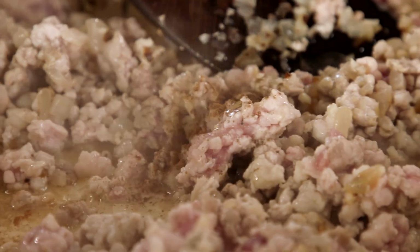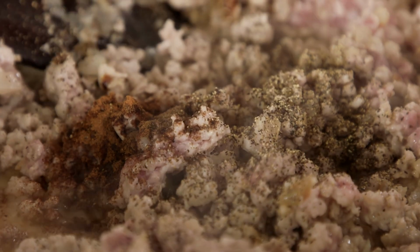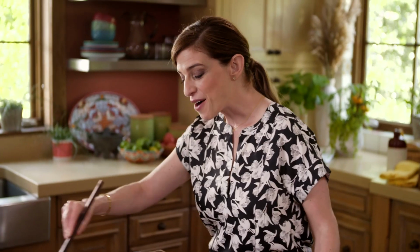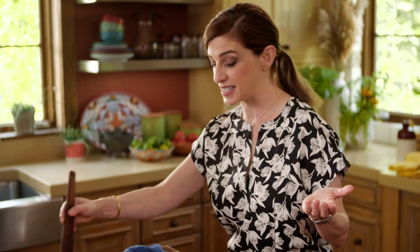A half a teaspoon of cinnamon, a 1/4 teaspoon of ground allspice, and I'm gonna add 5 whole cloves, half a teaspoon of freshly ground black pepper, 3/4 teaspoons of salt. We really wanna brown the pork and release its juices like it just did.